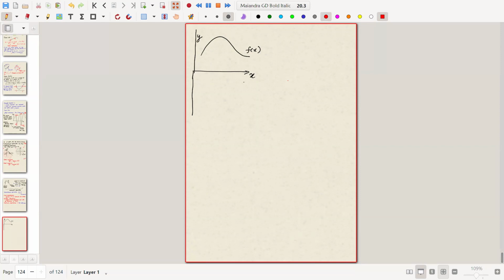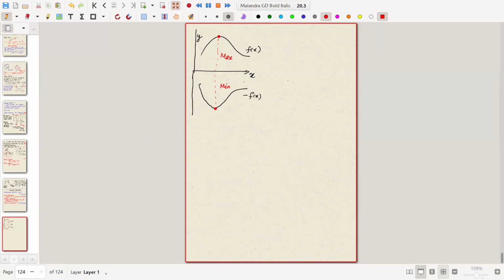Then I'm asking, can you plot minus of f(x)? How will it look? It will be totally symmetric, so symmetric around the x-axis. Okay, so this is your minus of f(x). Now this is your maximum of f(x), max of f(x). And if you draw the same line, what is happening here? This is your max, this is your min.